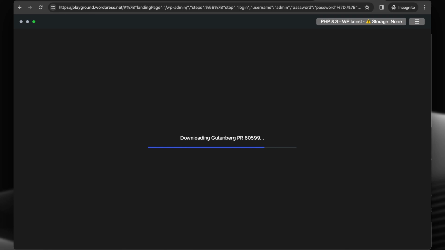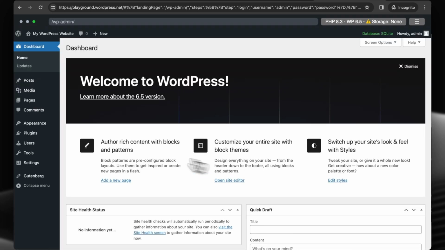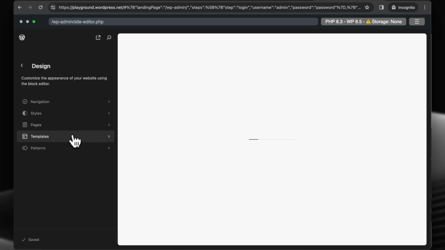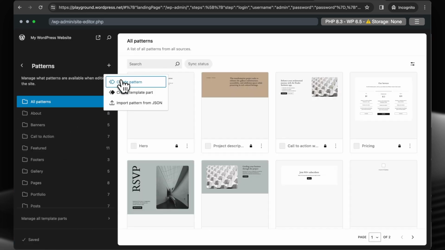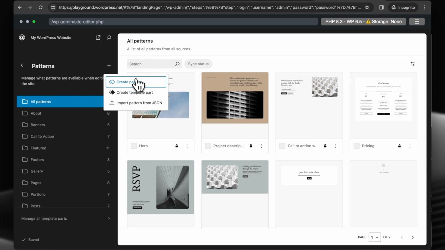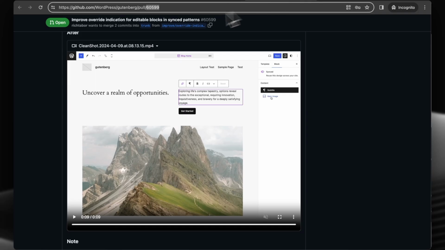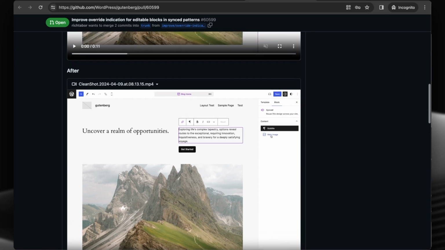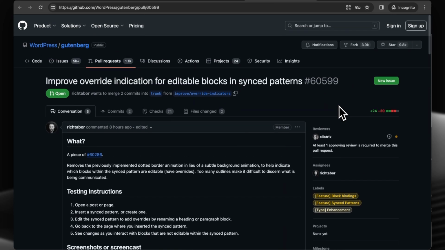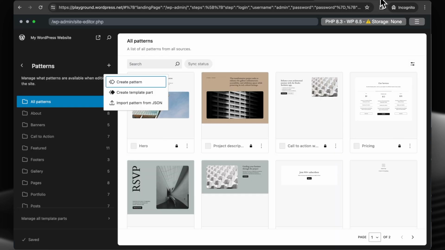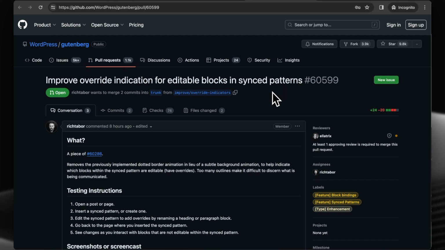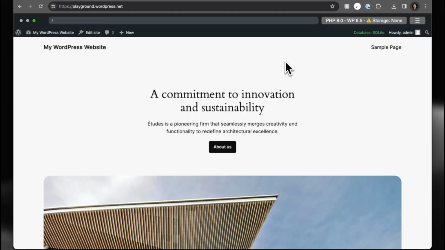So that way I can test this out myself and see what the experience is like, record a screenshot or a screen share of what I'm doing to use this PR. And it makes it really easy to give feedback. So I won't go through the whole experience of creating a pattern and reviewing this PR, but I wanted to show this as a great example for folks who are trying to either contribute or stay up to date with what's happening in the project. And then once I'm done, all I have to do is close out of it, and it's all closed out.